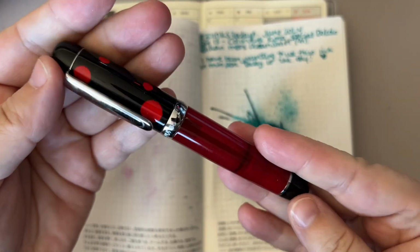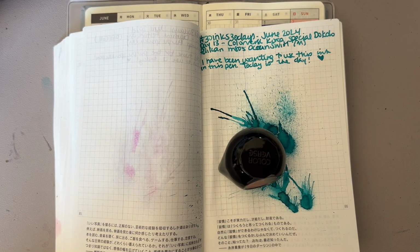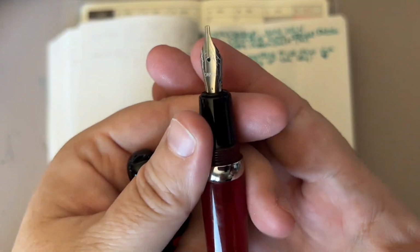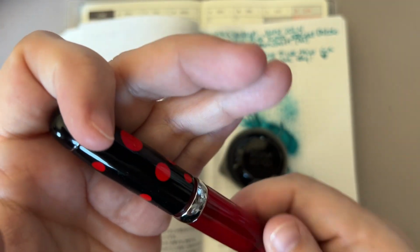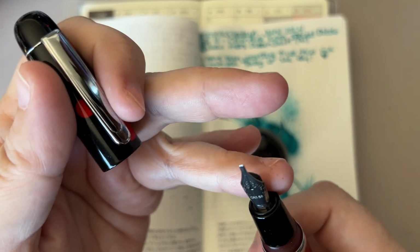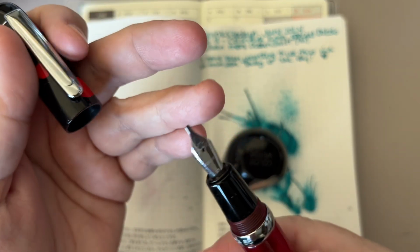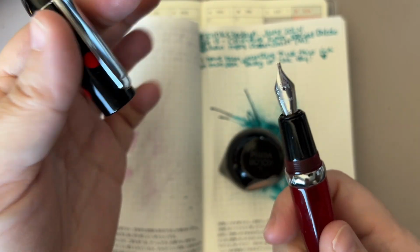This pen is an Opus 88 Mini Ladybug. I think it's a 1.4 stub on it. I don't actually use this pen that much. I've inked it exactly one time with, I think it was, Laban Aries. And I don't necessarily get along with the nib because it's a stub. I got a stub nib because I thought it'd be fun to try. And I think that's all it was available in. It was like that or extra fine, and I really don't like extra fines.